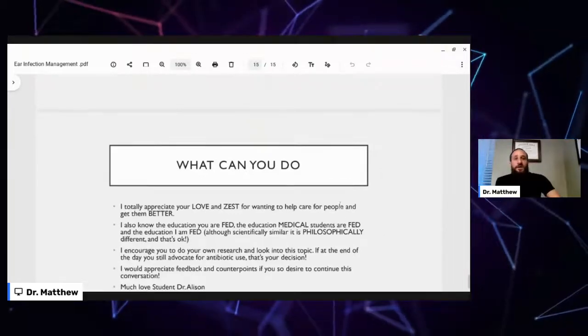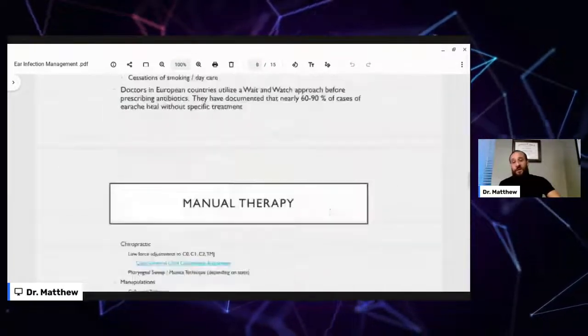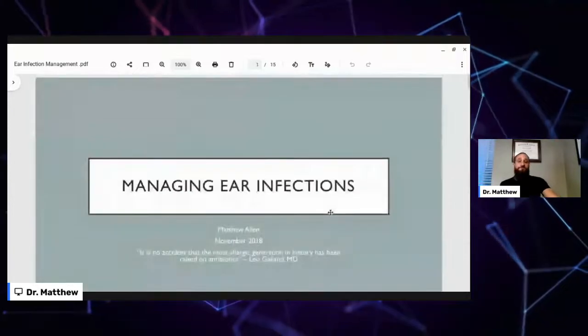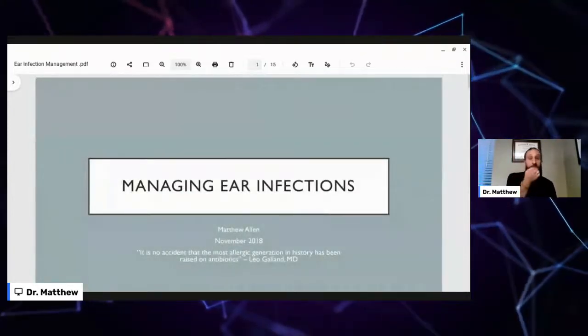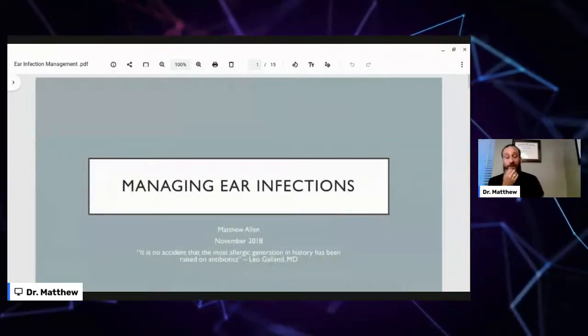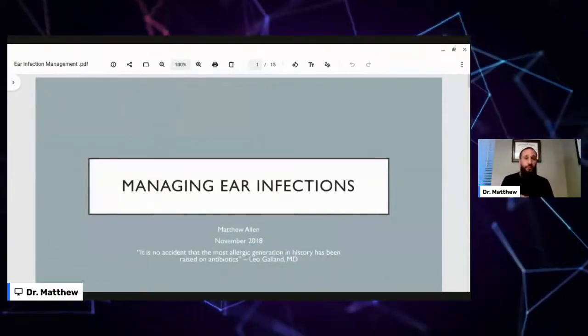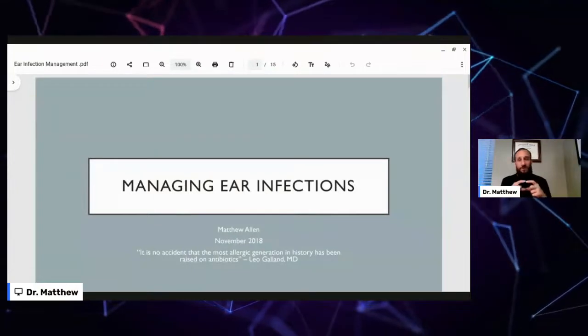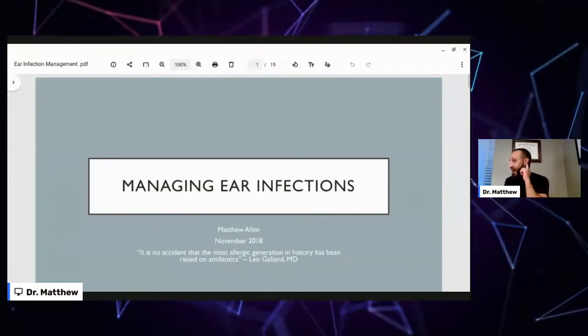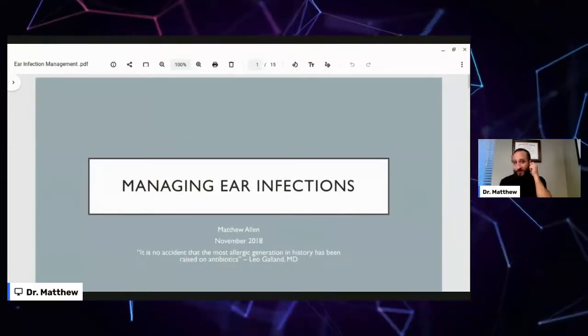So a couple things just off the top of my head as far as what you can utilize right now if your kiddo has an ear infection or showing signs of ear infections. One is garlic or mullein. Sometimes this comes in a tincture. It can be applied to the back of the ear. It can be applied into the ear.